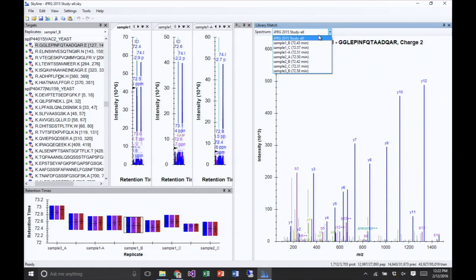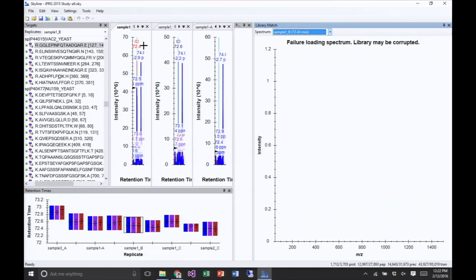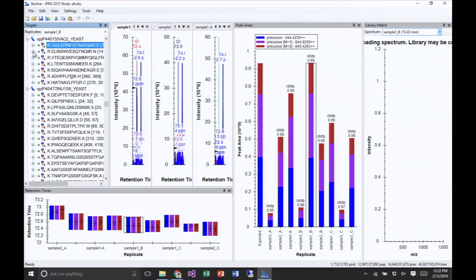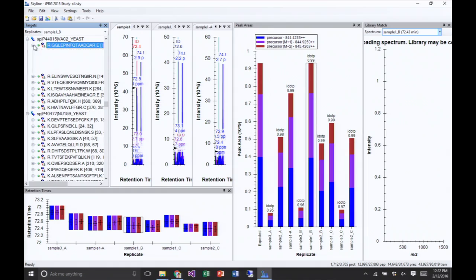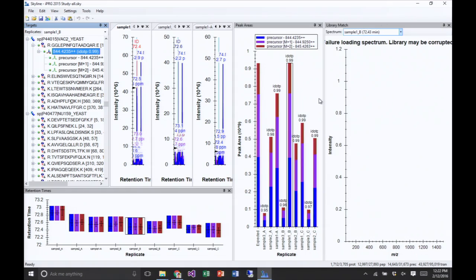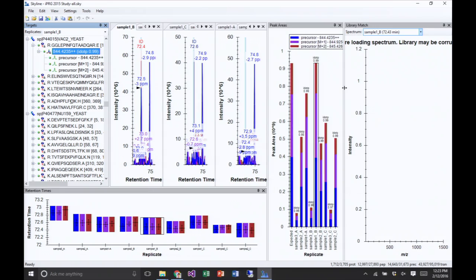And sometimes there are multiple IDs. This has one ID per file, but there might be multiple IDs per file. And if I select these, you can see the ID in the spectrum corresponding to the thing that I'm showing. Uh-oh. Yeah, so unfortunately the redundant library is not there.